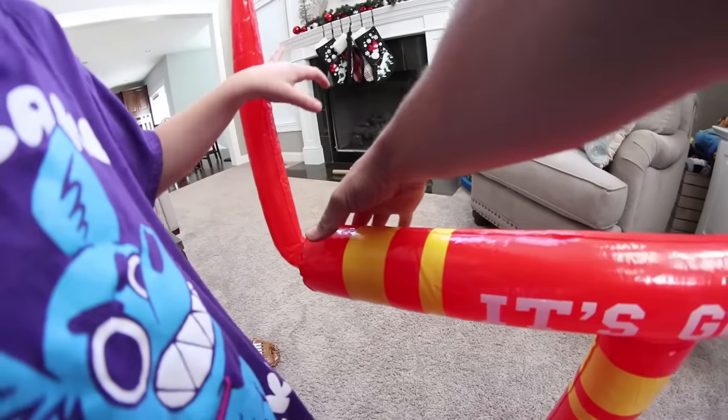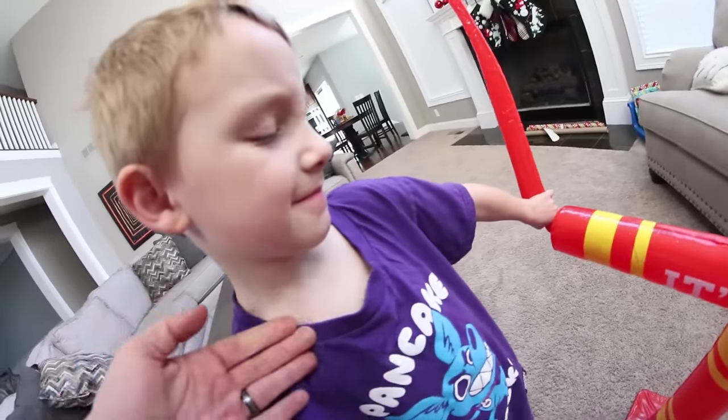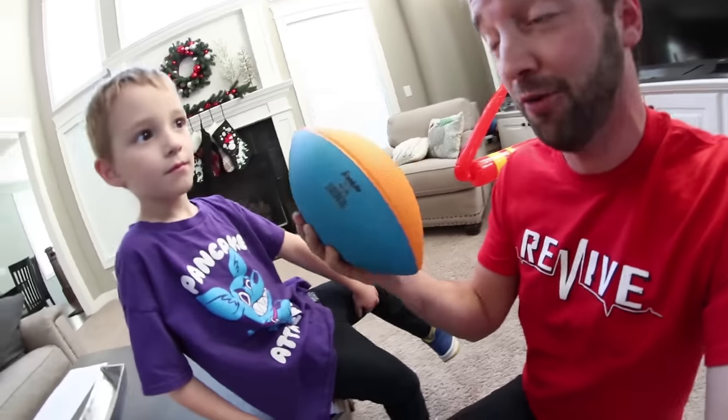So what we're gonna have to do is get tape to hold these up straight so it actually looks like a goalpost. Oh, and hey, thank you for taking the bike pump back. It was very thoughtful of you to try to help me blow it up. It happens to be tiny and very easy to blow up. This thing comes with an inflatable football, but we've got a better football, and then we have a tee so we can actually kick it. But we're gonna set this thing upstairs. We're gonna be kicking this ball across the house, and hopefully we won't break anything.